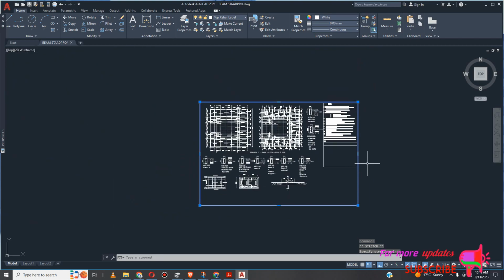Then I can go and just XL vertical, XL, enter, and then vertical.